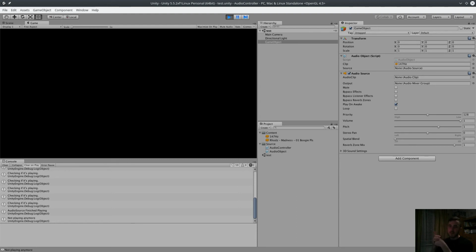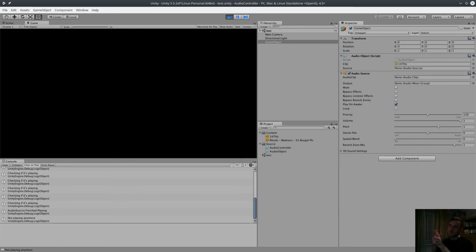At the same time it subscribes to its finished playing event, and just waits for the audio object to finish playing. So who should deal with the part where we need to remove the source and the clip, or should we even bother about that?